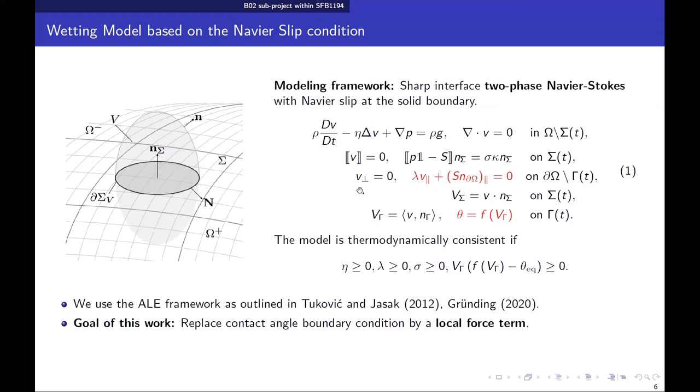And when we are talking about contact lines, when there is a solid surface, we need to have a no penetration condition on the solid surface and the Navier slip boundary condition. And the interface speed here is completely defined by the bulk velocity and the interface normal. This is derived from kinematics. And also similarly for contact lines, we have the bulk velocity and the contact line normal, and it's the interface normal. And with contact lines, we have a contact angle, and this contact angle has to be modeled somehow, either a constant value or calculated from a given model.